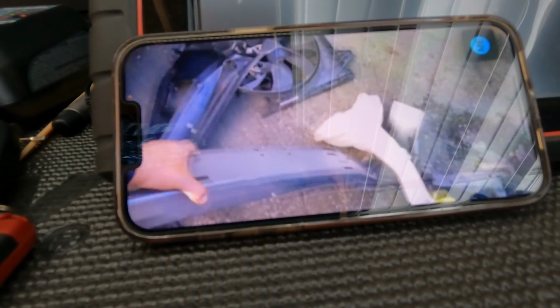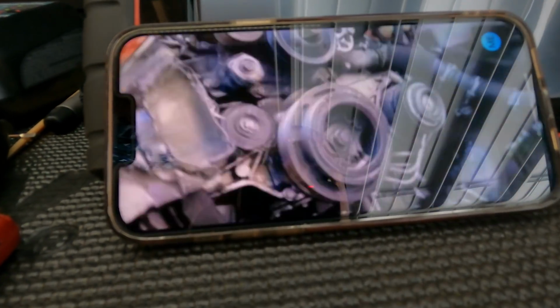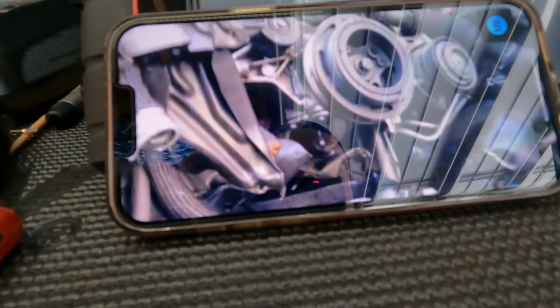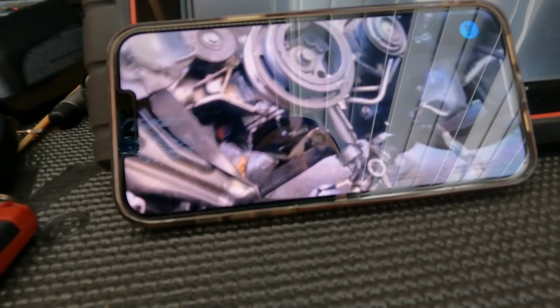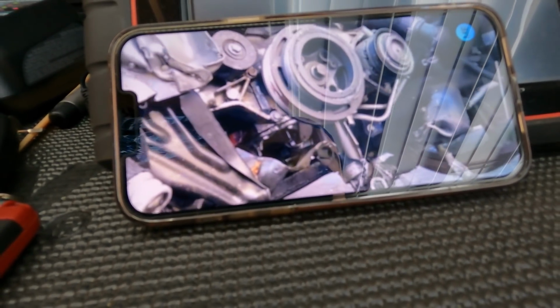The bumper reinforcement right here. So what else is messed up from the undercarriage? From the undercarriage? Yeah, like other than the cradle and stuff like that. Nothing really. I was already on it. Besides the rack and pinion, the K-frame, the oil pan and stuff like that. Nothing else is up. That ain't bad, man. It could have been worse, I'll tell you that. Like the exhaust and everything's still good too.